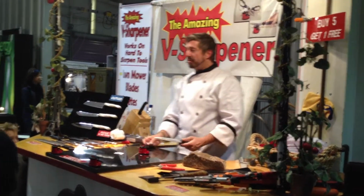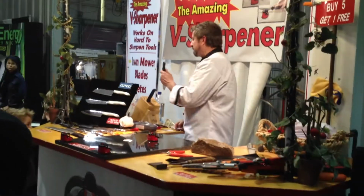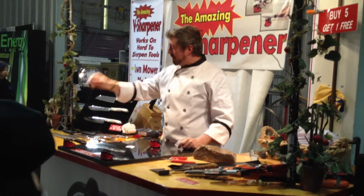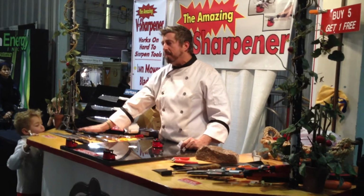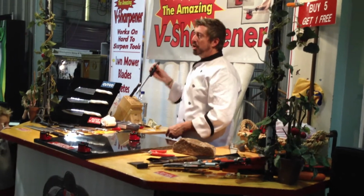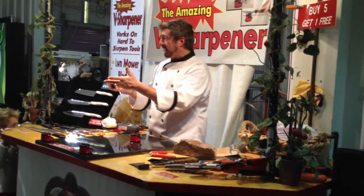Now, you can use this on the smallest knife you have. I don't care if it's a pocket knife, pen knife, and if you have one, I'll sharpen them at the end. You can use it on the biggest knife you have, whether it's a machete or even a meat cleaver. But the one knife that people ask me about most often are your serrated knives, yeah? Bread knives, steak knives, okay.